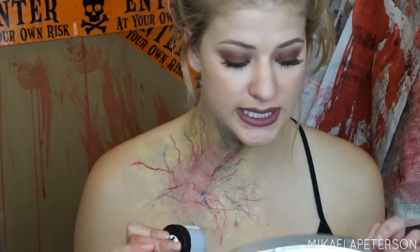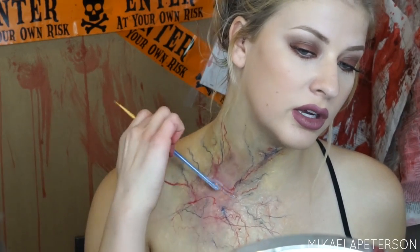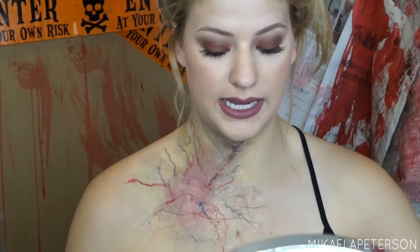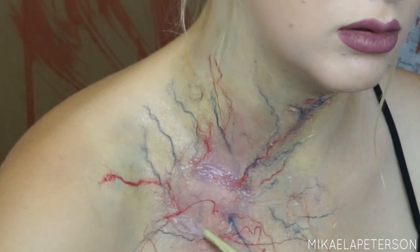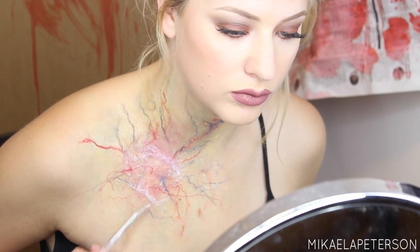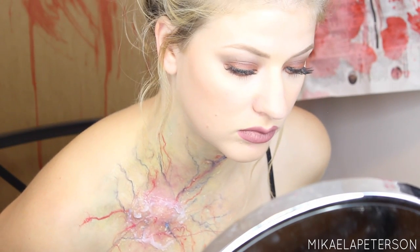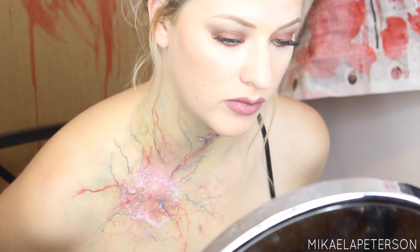Now I'm going to take these components A and B — it's called Third Degree. They come with two different components. I'm sure there's lots of videos on YouTube of how to use these. I'm going to do it in this vicinity, just brush it on. I'm going to add some more latex because there are bits that weren't glued down, which I didn't realize. Once you have the components mixed you can apply. Originally I started off with doing a half circle, but instead I decided to leave the two sides kind of open and just mold it on there and make it kind of irregular rather than your just everyday bite mark.